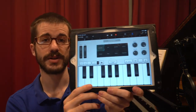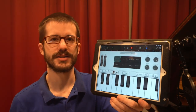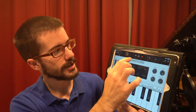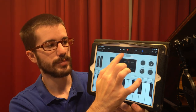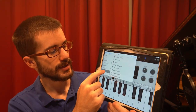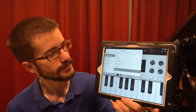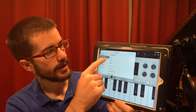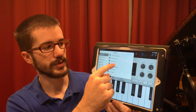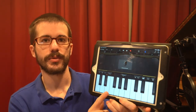So here it brought up something that looks kind of like a piano, but this is a synthesizer. And if I play it, it doesn't sound like much of a piano, and it'll be kind of difficult for you to learn. So what you're going to do is click the little gray bar at the top here, and click back to the main categories, click up at the top keyboards, and click Classical Grand, which is the second keyboard here. You'll click Done, and it will bring up a nice keyboard.